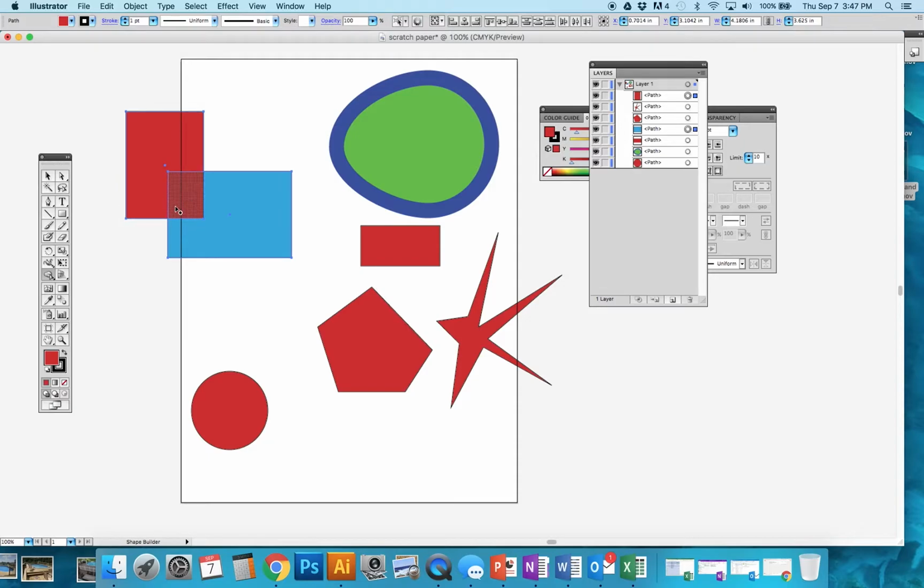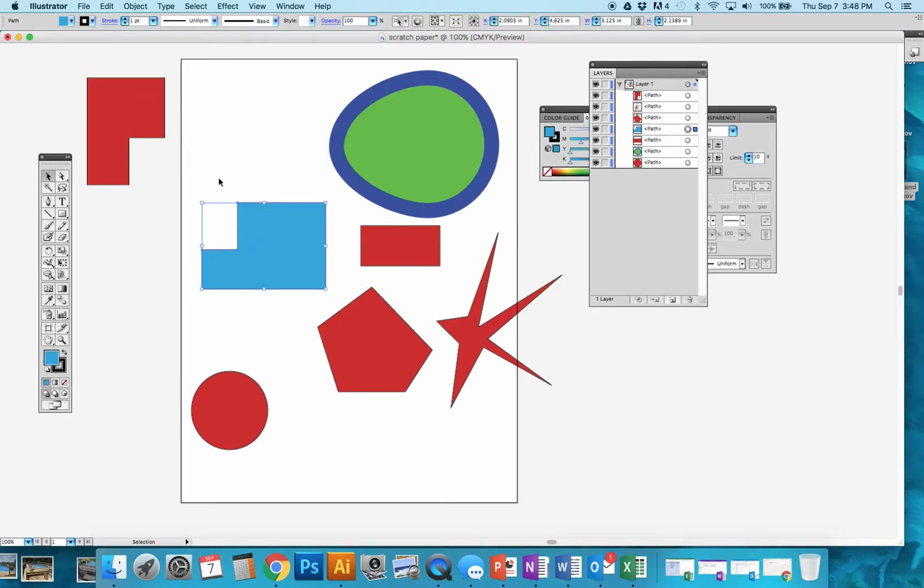If I want to delete a chunk of something, it's almost the same thing, except on my keyboard I'm going to hold Option. This would be Alt on a regular keyboard, but on our Mac keyboards it's Option. What I would do is click on, or I can drag again, but I can also just click this time on the chunk that I want to get rid of. So say I wanted that chunk to go away. Now if I switch back to my selection tools, you can see what happened here. I now have two shapes where those pieces got removed.